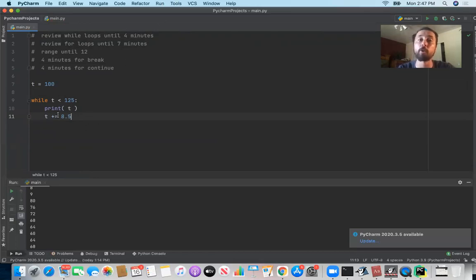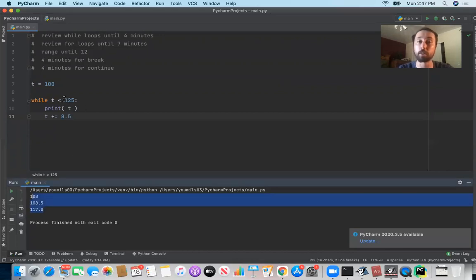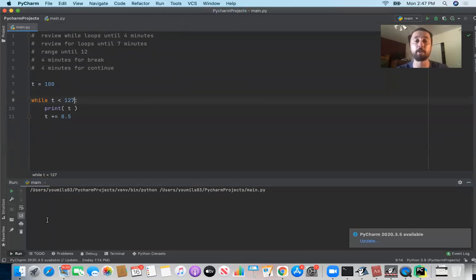So I think we saw an example where the only time the variable that was coming into the while loop was an integer was the first time it was coming in. And then once you slap a float onto it, we said that Python implicitly casts, it automatically converts it into a float. So now if you run the main method, these are the only 3 values of t where t is less than 125, where it's at least 100, and where it's going up by 8.5 every time, right? Because you go up by 8.5 one more time and it would be 125.5. What if you had said 127 here? Well, then the 125.5 would fit, and so that would be that last number that you print there. So that's pretty clear.